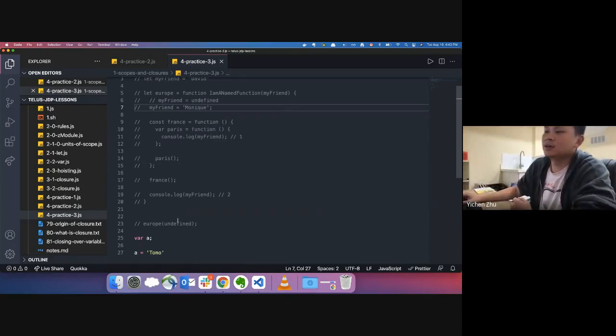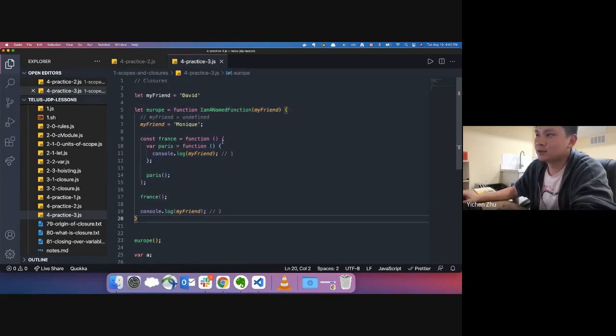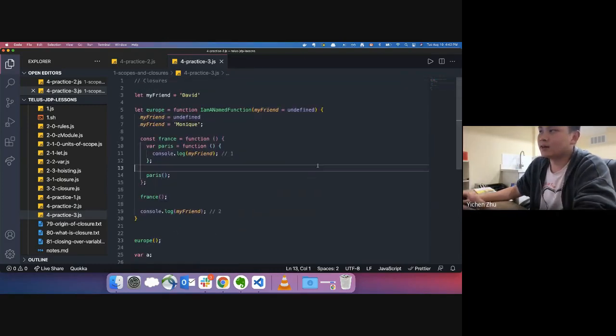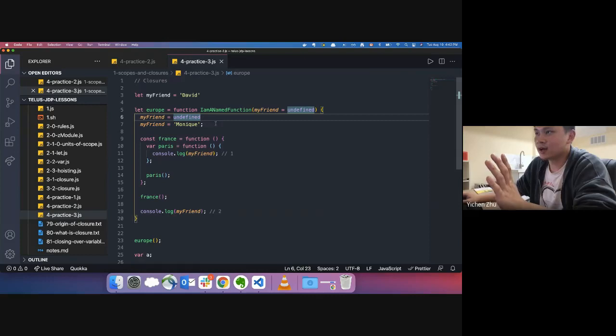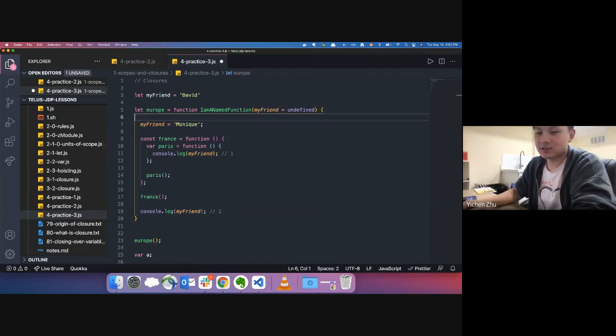Yeah. So by the way, this is the same thing. If you're wondering, if I don't do this, this thing is automatically undefined, and then this thing overrides this method signature. So this is actually what's going on right now. You guys use default method signatures for the values. If we don't pass any values, this is what's going on. And then we're saying, okay, we're gonna override your my friend equals undefined with my friend equals Monique. So that's essentially what's going on right here.